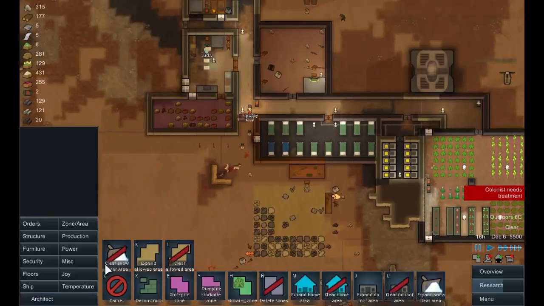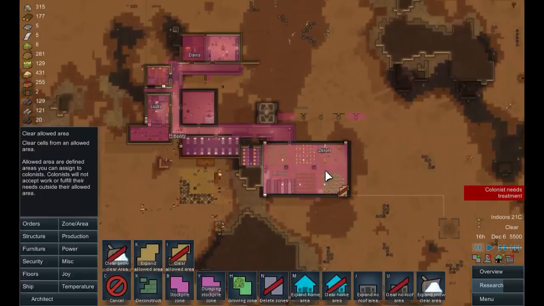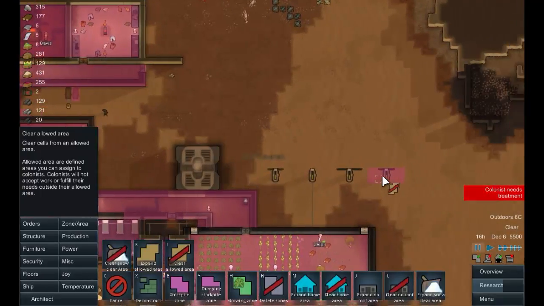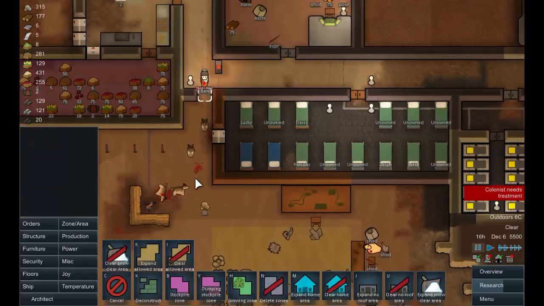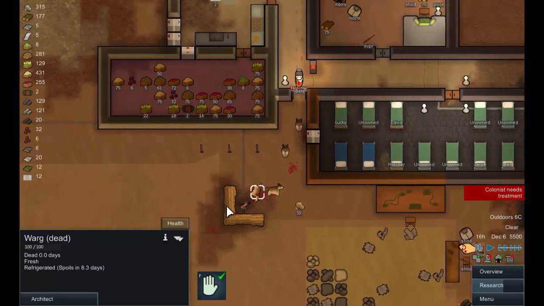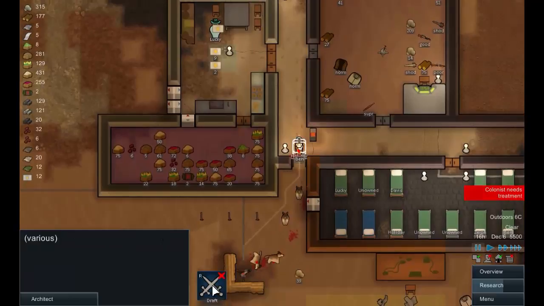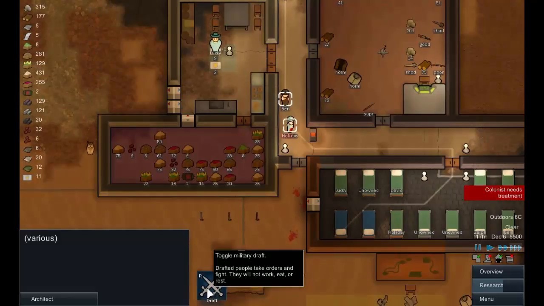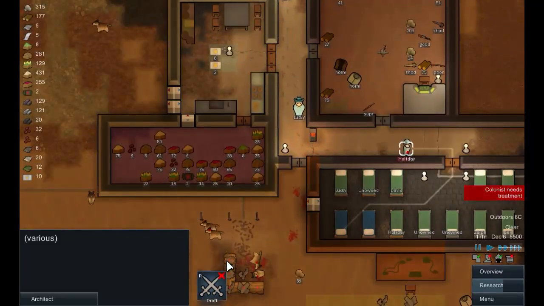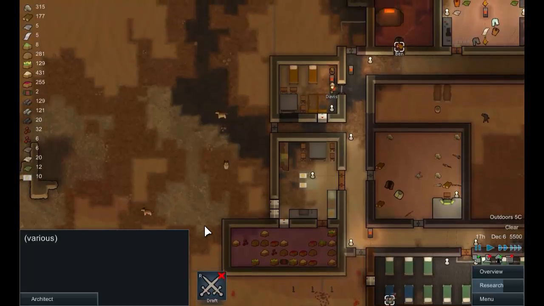Okay, right. I don't want anybody to go outside for any reason whatsoever. So we'll clear that, and we will clear that, and we will clear that. And it looks like we've got one of the dogs. Okay, that's good. Get you guys indoors. I just want you guys to stay indoors. That turret can suffer for all I care. Okay, so we'll undraft you guys. Yeah, I thought that might clear a lot of the doggy problem.